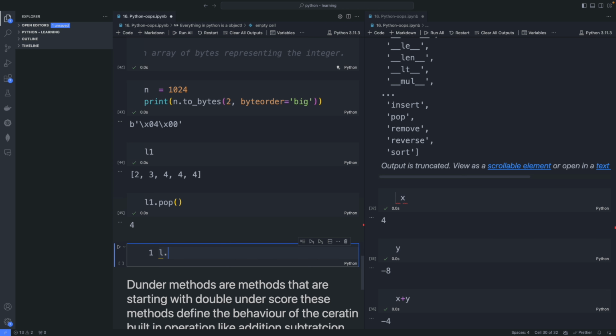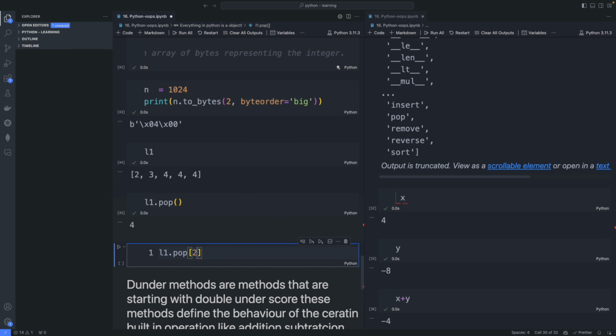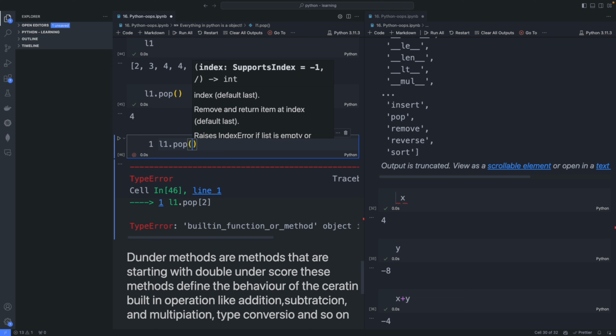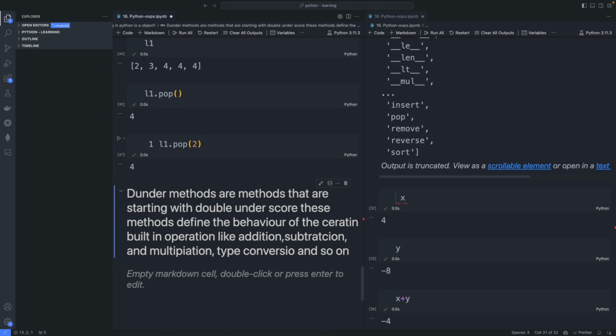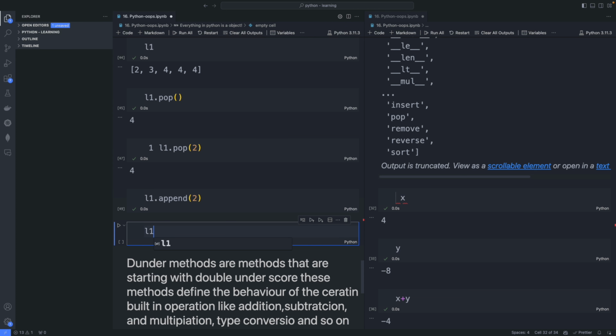I think you can pop up to a certain index, let's say 2. Okay, pop is a method, so you cannot index it. If you just type L1, you only get 2, 3, 4. You literally popped this one out. If you want to append 2 to it, and then type L1.